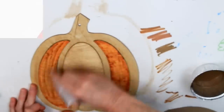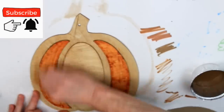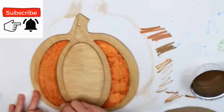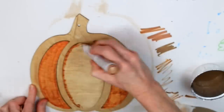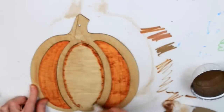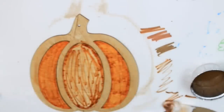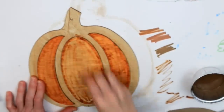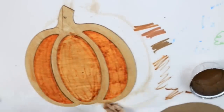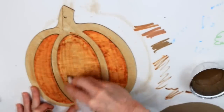And the more you dip into that stain and kind of squeeze it out and just rub over that marker, it kind of blends that out a little bit. So all those lines aren't as noticeable. But since I'm always going for the rustic farmhouse theme, it doesn't bother me that it doesn't look perfect.